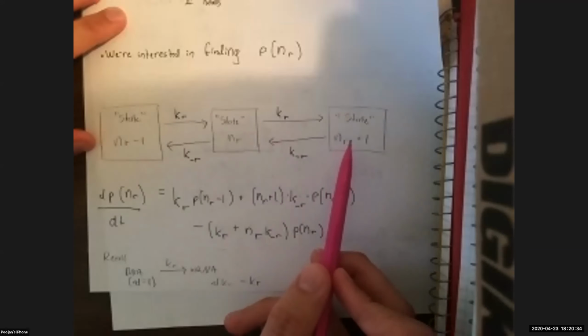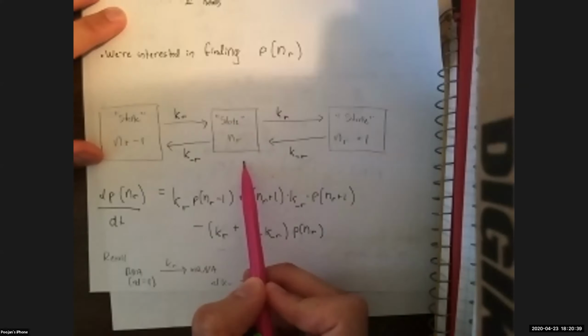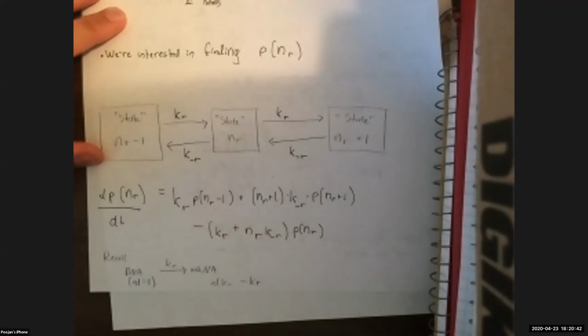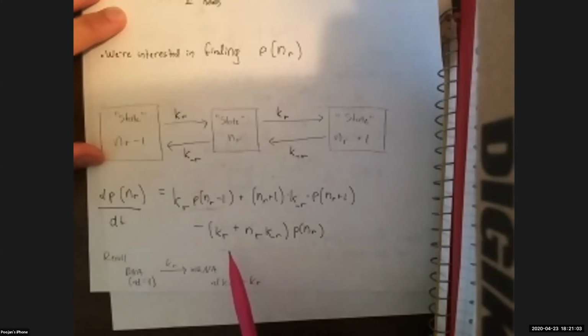Similarly, if you already had 11 mRNA molecules, you can have 1 get degraded and get back here to 10. If we're interested in seeing how the probability of having a certain number of mRNA molecules changes, it's given by this equation here. I can briefly explain where each one of these terms comes from. This term right over here comes from the probability of being in the state where you have 1 less than the one that you're interested in, times the rate of DNA being transcribed to mRNA. And then here you have the number of mRNA molecules that's 1 more than what you like, and the probability of degradation happening.